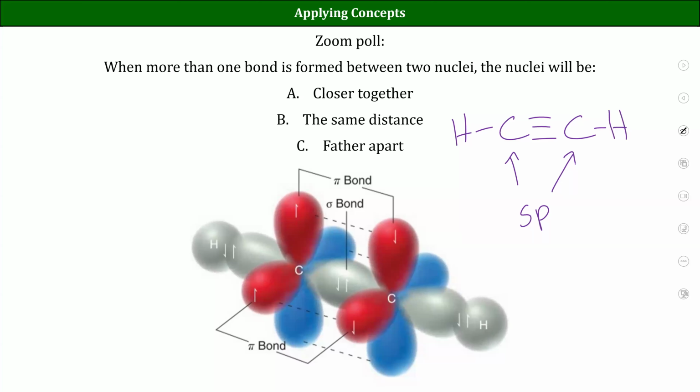So basically, your quiz this weekend is just, here's the molecule, what's the hybridization of all the heavy atoms? The heavy atoms mean everything bigger than a hydrogen. And all you have to do is count how many electron groups are taking up space, and you mix that many orbitals together. You always start with an s, and then you add as many p orbitals as you need.